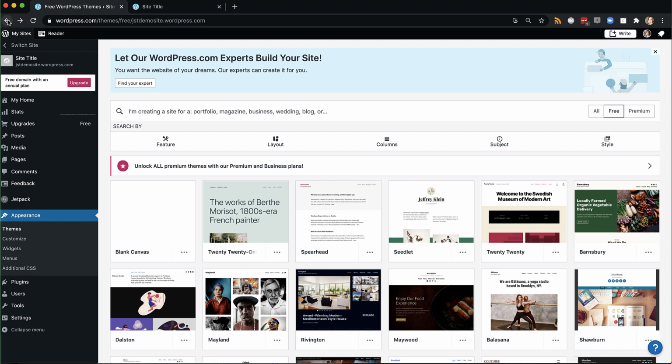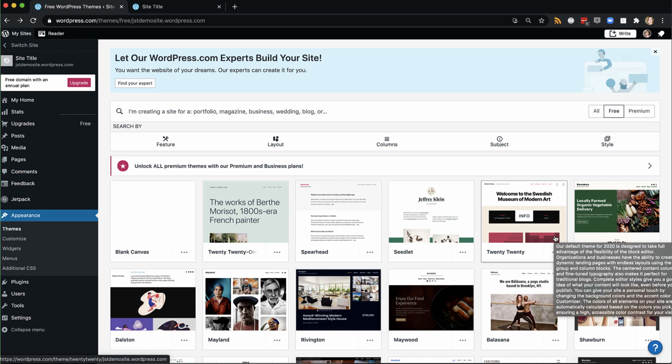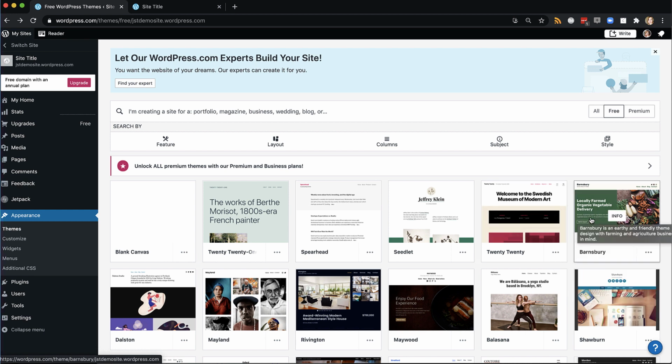Not every theme has the same options to customize. And the truth is, you don't really know until you get started on that theme. So just a reminder that as you pick themes, you can still change them. So you can start on one, find out that you don't quite like it, and change. You don't lose any content. You might have to reconfigure it. You might have to move some things around, but you don't lose content. So if you start a theme and it's not working for you, go ahead and change it. And again, make sure you're sorting and picking that free theme.